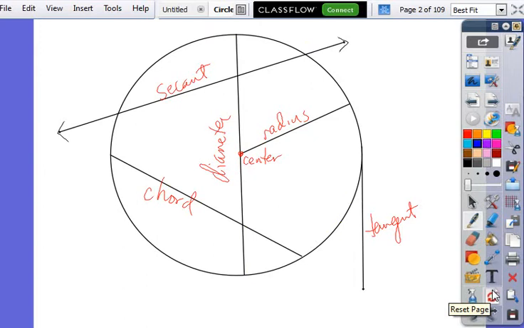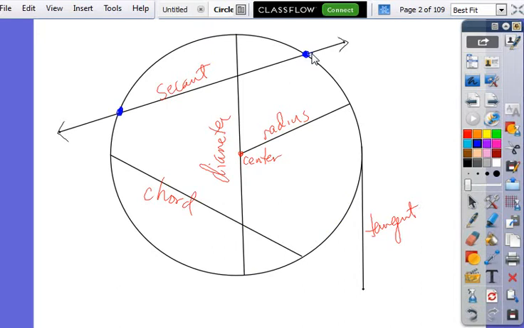What was next? The secant is a line that goes through the circle and hits it twice. But it's important that it's a line. What is this right here, from that point to that point? That's a chord. So a chord is inside of a secant. It's like an arrow. You've got to have the arrows on the end to keep going to make it work.